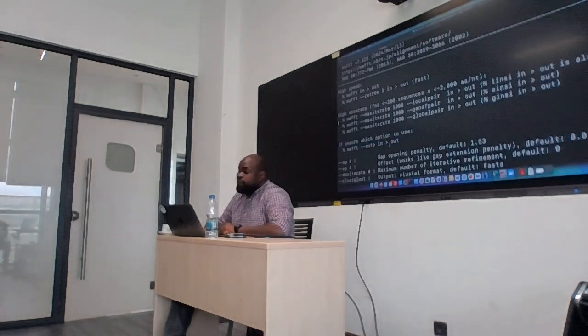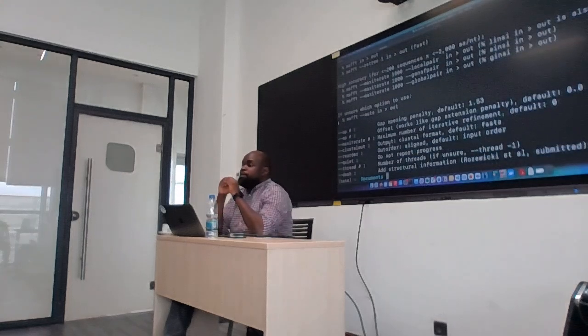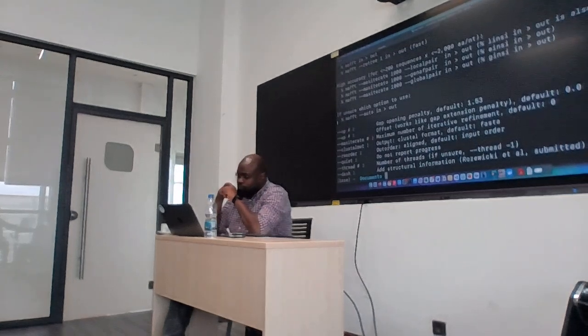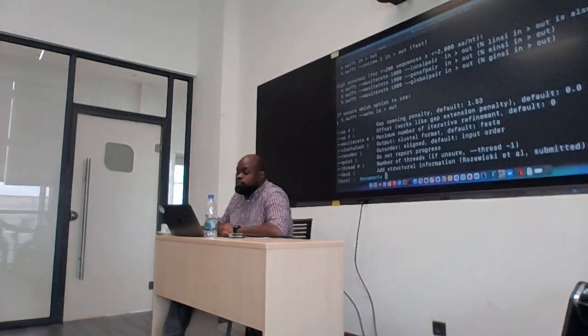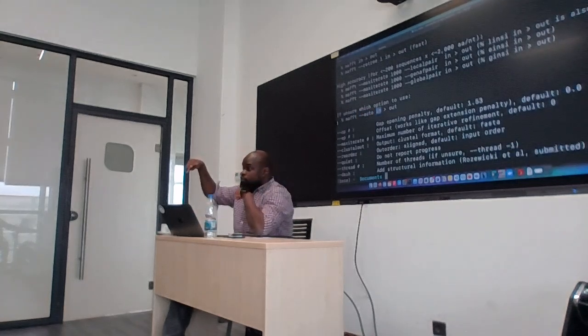So what I want us to use now is a simpler method. In alignments, there are very many parameters that you use. But I don't want to go through all that now. We are going to use the simplest way of doing this. So I want you to call mafft, and then use the auto option, and then your input file, which is the consensus file that you got from your Epi2Me run.